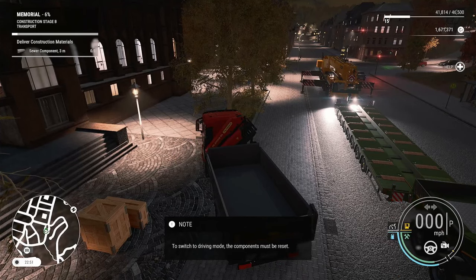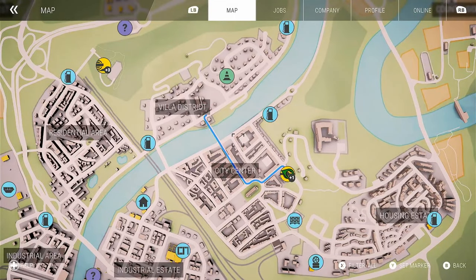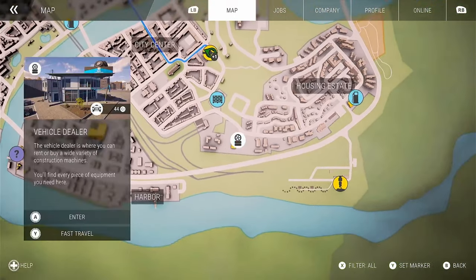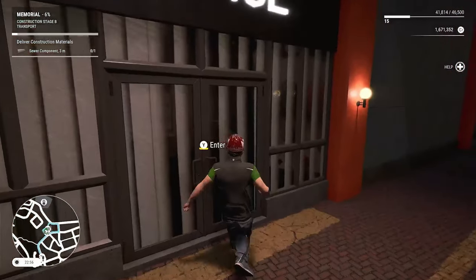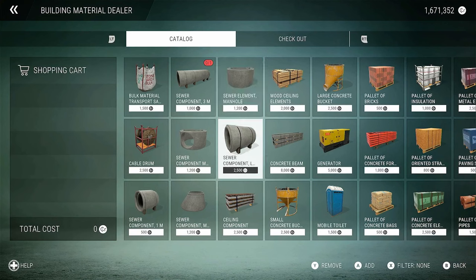So where are we going to grab that from? Let's have a look at the map. Where do we get the sewer component from? Do we just get that from the building material dealer? Should we go and have a look? Right, so we're at the building material dealer. Let's see. Yes, they do sell them. Excellent stuff.